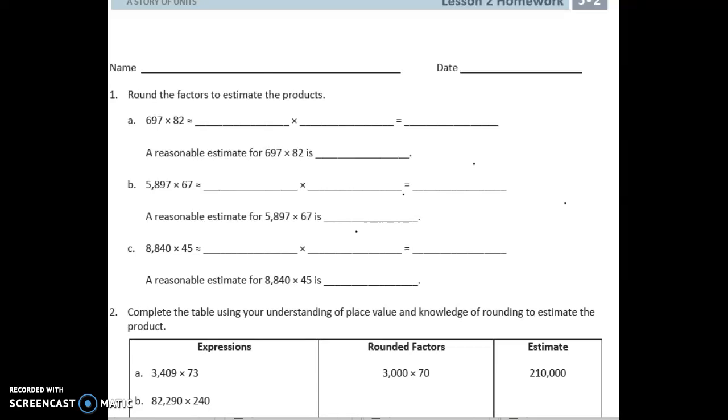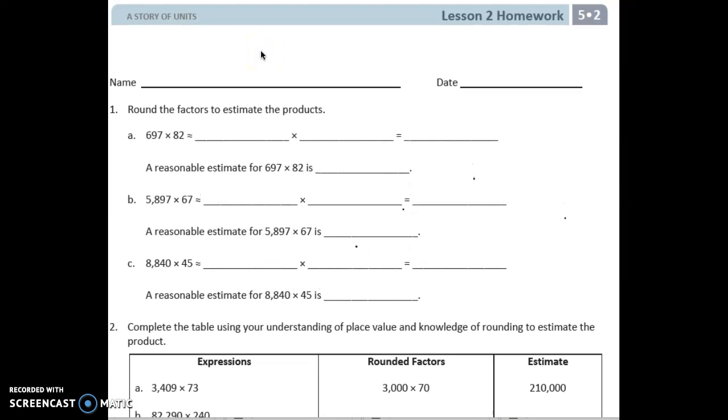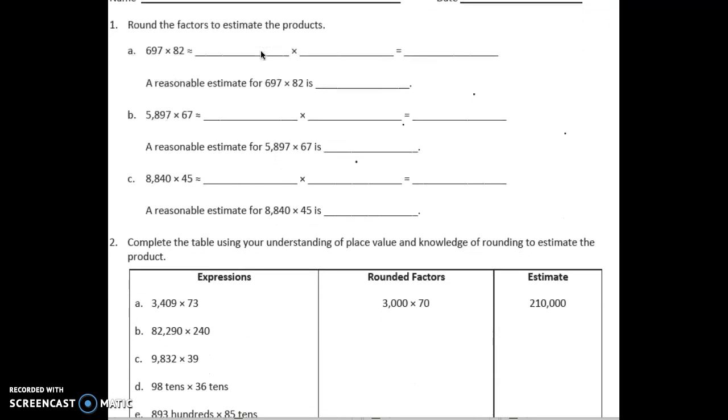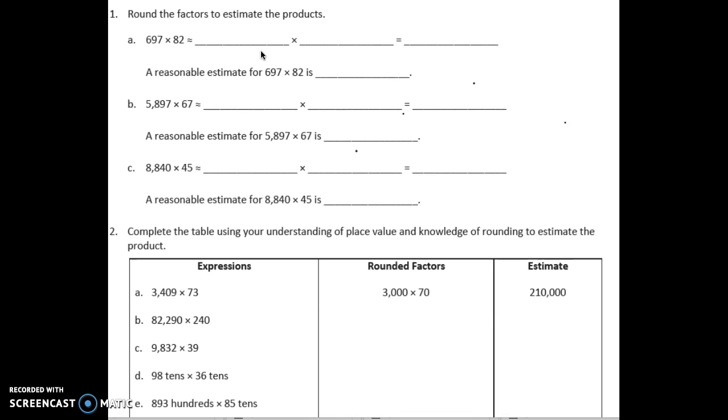Today we're going to be taking a look at, as you can see on here, Lesson 2 for Module 2. And we are starting by looking at rounding again. So in the last module, remember if you had a decimal and you were rounding to the nearest tenths place, you would take a look at the number to the right of it.